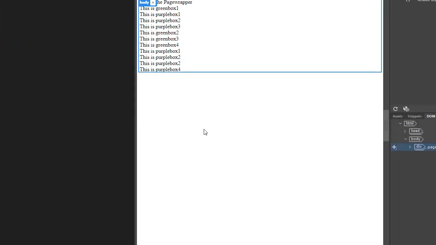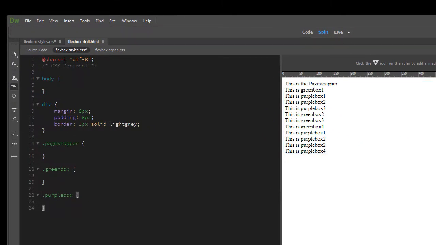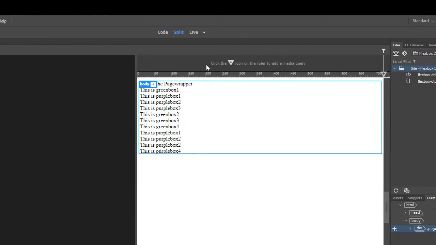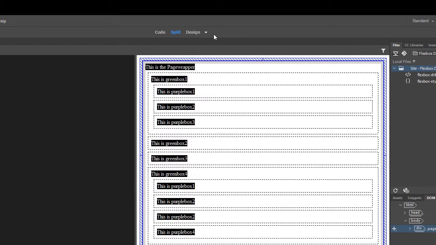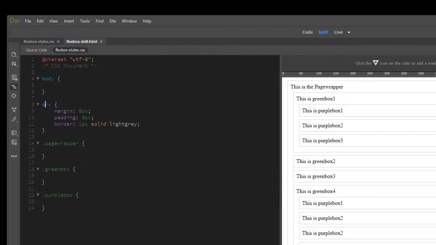Okay, so if I click here, you might have to save your CSS file. Just click Control S. Right, so if I switch to design view, I could already see that margins and padding have been applied. And I switch back to live view, you can see it a lot more clearly. So all this happened because I assigned these values to all the div containers, which applies to all of them. So now it's much easier to see how everything is structured.